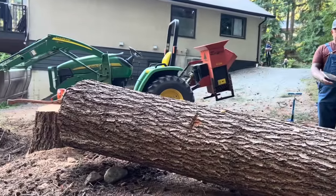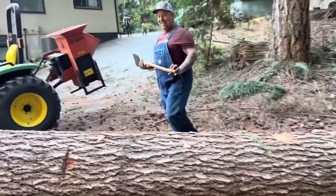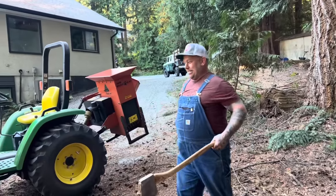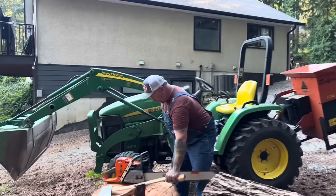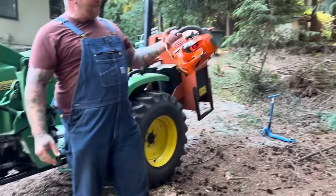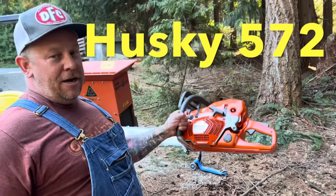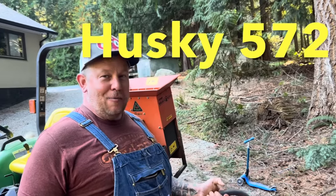I got the 2100. Do you know what Tyler got? Tyler, talk to these people. Tell them what you got here. Well, it's September, but it must be December because it must be Christmas. Well, look what he's got, friends. Husqvarna 572. Brand new off the shop. Shout out to Johnny Walker, Walker Saw Shop.